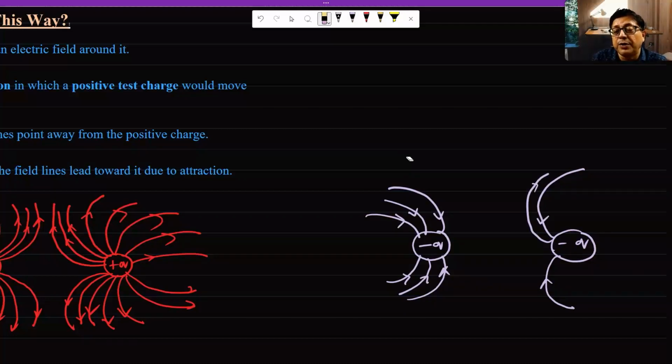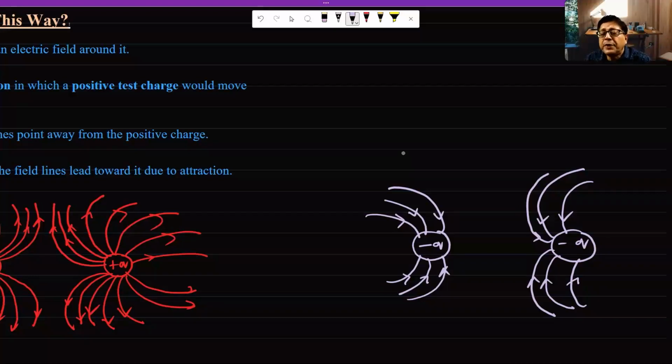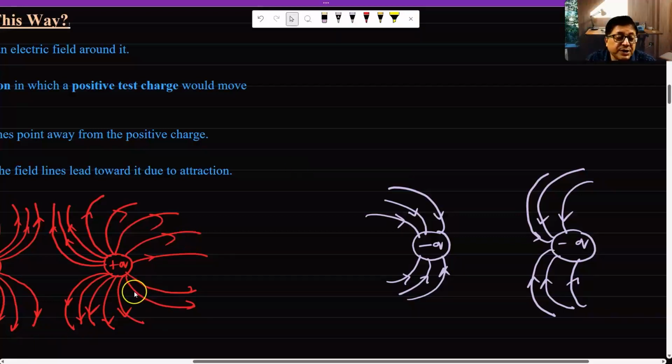This arrow will not be directed that manner. It will be directed this way always, towards the charge. Never make this mistake. It will be directed towards the charge. Clear? There are many lines of forces there, but if you keep two identical charges side by side, it seems that they are exerting lateral pressure on each other.